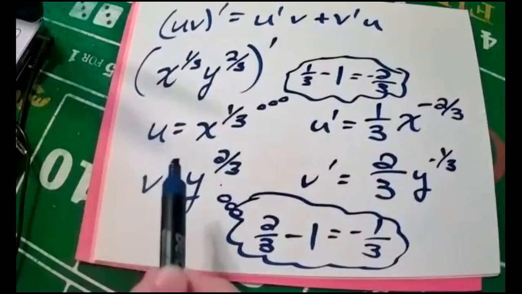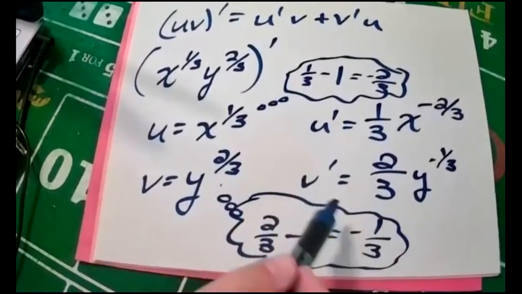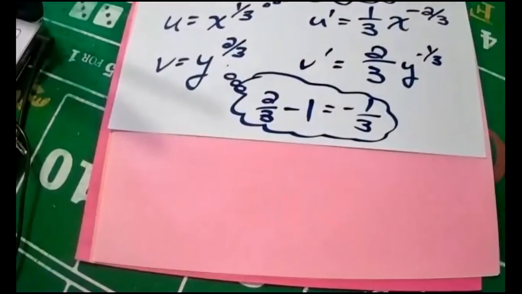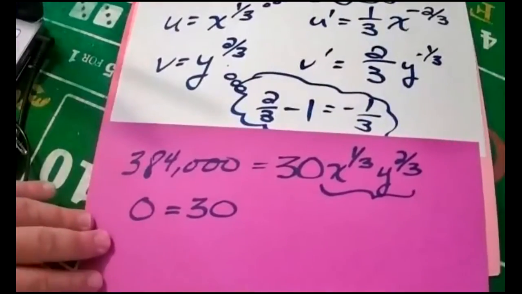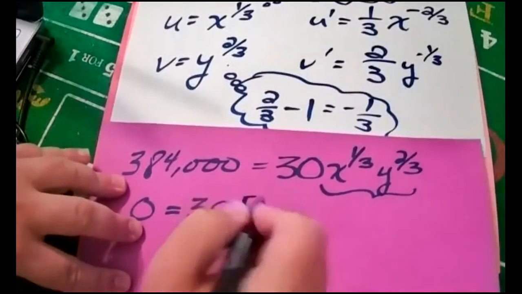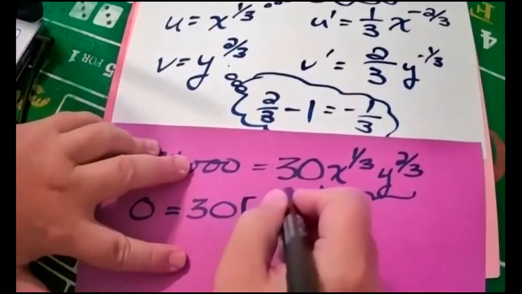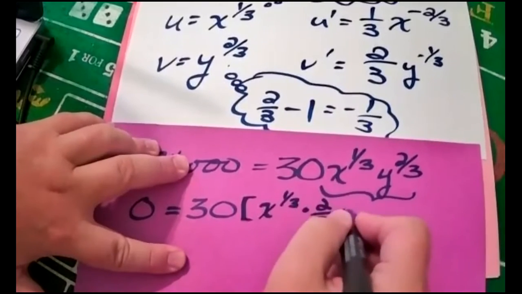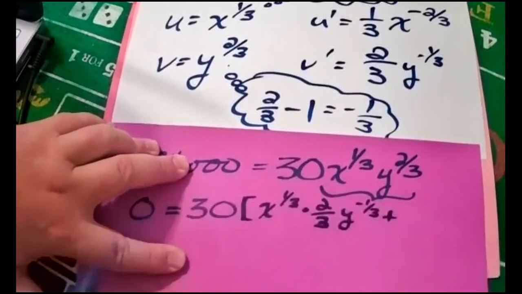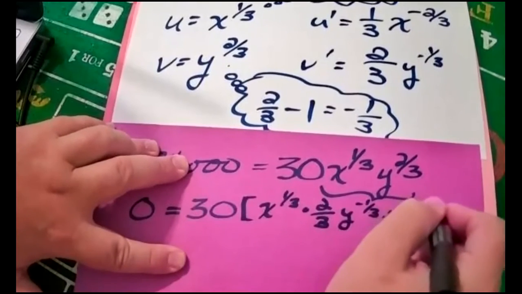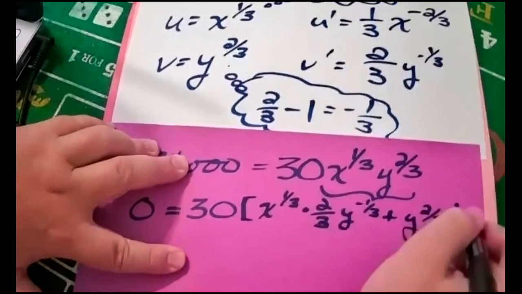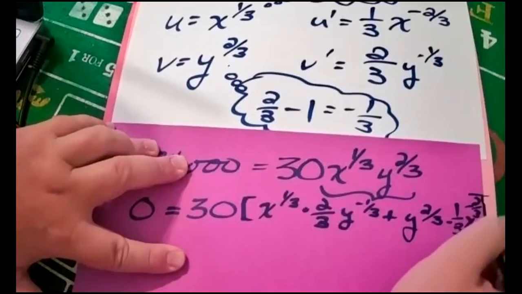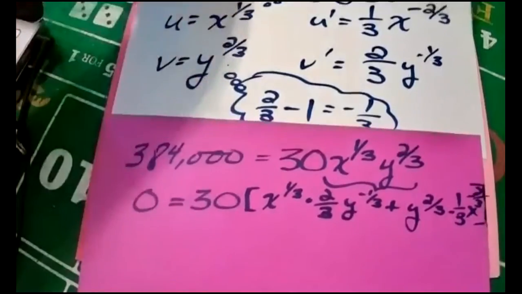All right, so now I have expressions for u and v, and u prime and v prime. Let me see now if I could use those ideas to take this derivative. So it should be, in parentheses, u v prime plus v u prime. As you can see, it's very discouraging. It's easy to screw it up, but you've got to kind of stick with it.